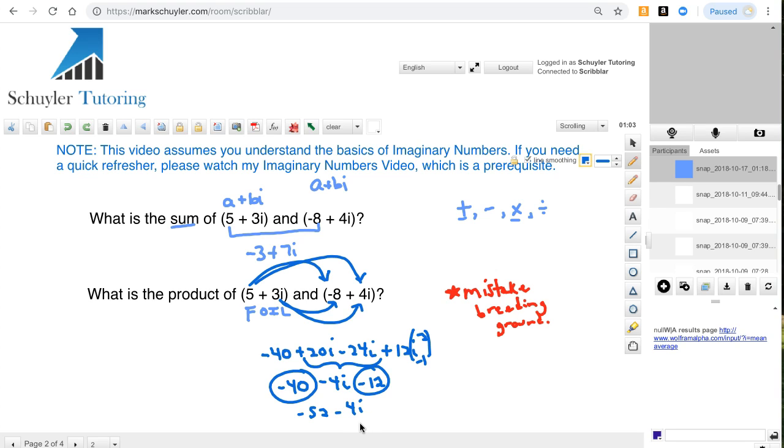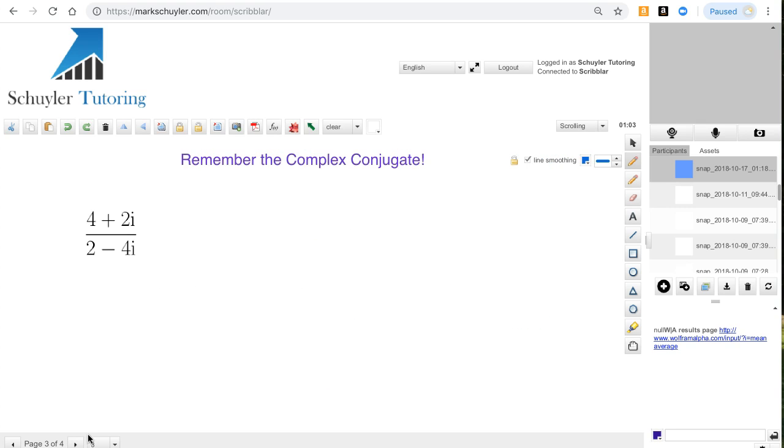That's your answer right there. So finding the product, you have to go slow, but there we have it. What I want to show you on the next slide is really the only situation you have to be careful about with complex numbers. If you're dividing one complex number by another, it's not going to be just like 4 divided by 2. Okay, some people make this mistake.